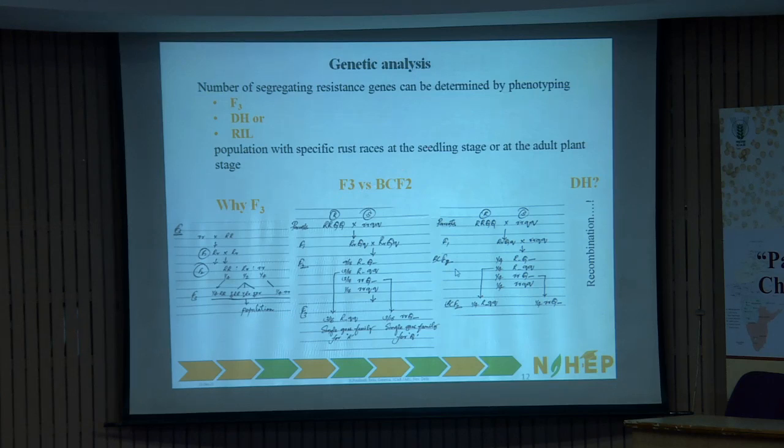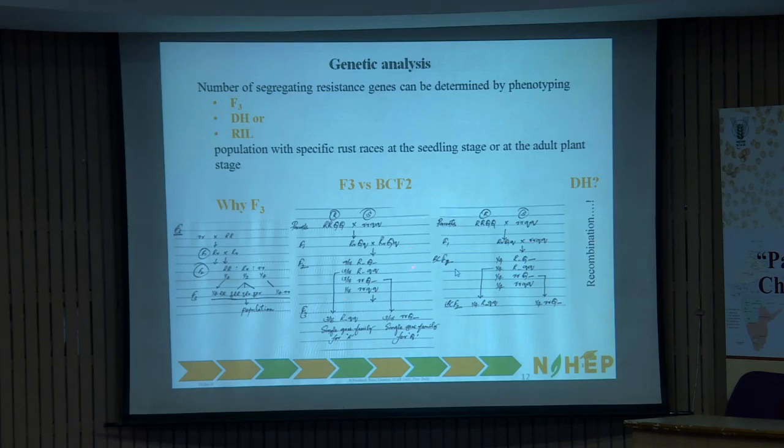There are two genes in one resistant line. You develop a population, F3 or BC1 F2. This is for BC1 F2. So in the F2, what we get in the gamete is 9 out of 16 will be heterozygote for both the genes. Both the genes' resistance will be there. And the second one is resistant for the first gene, and the third one is resistant for the second gene, and the fourth one is susceptible.